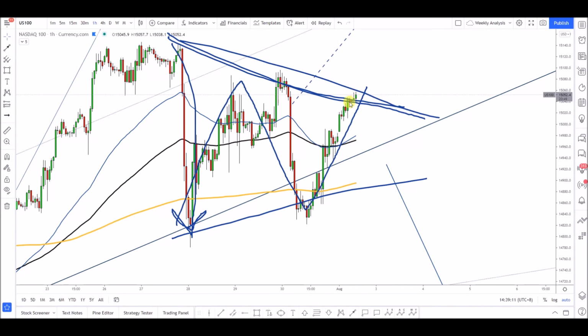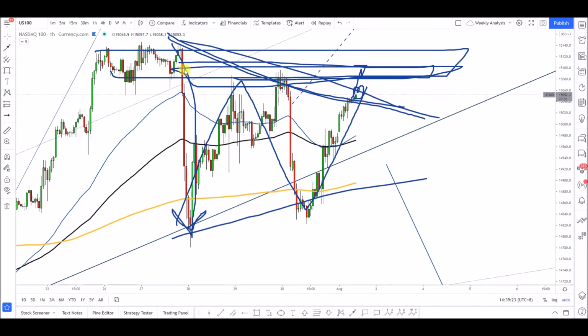So right now we are seeing the price has already pulled back all the way to the top of this structure. It might go a little bit higher, but in any case, as long as it's still within this entire region, we will definitely want to look for selling opportunities. Based on our post, we are talking about 15,100, which is right here, and about 15,000, which is right here. So this is the zone we are looking to sell.